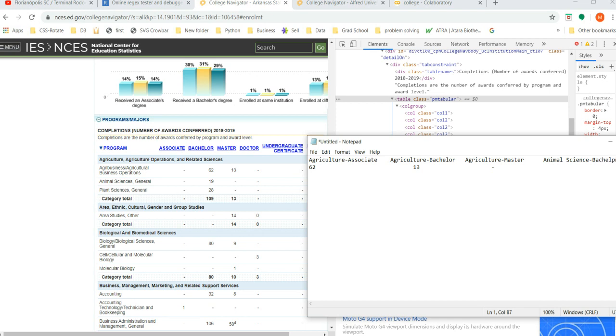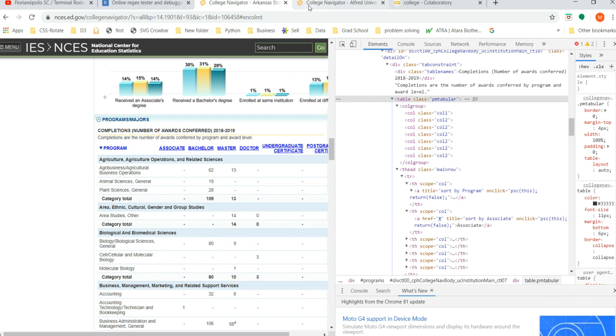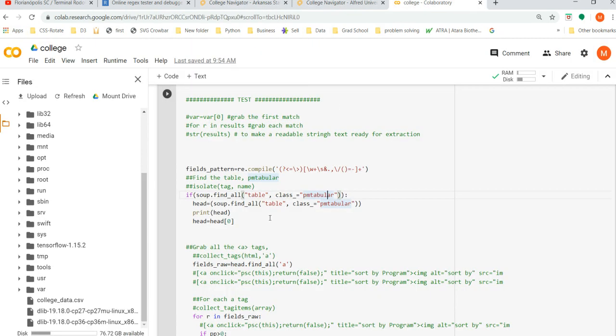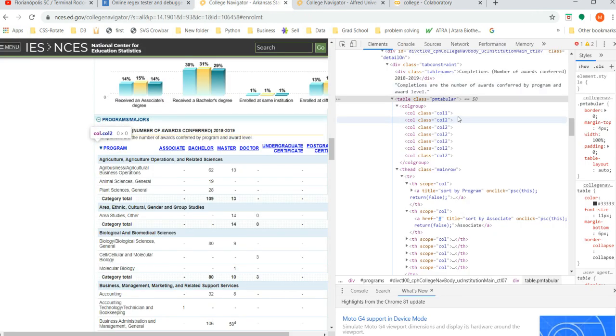And so once we finish with the agriculture part, we want to go to animal sciences. So that will be our next column, like our fourth column. Then we want to start with bachelor animal science, associate animal science. Okay, so we have that information. Great. So we're reading it in. So what do we want to do next?